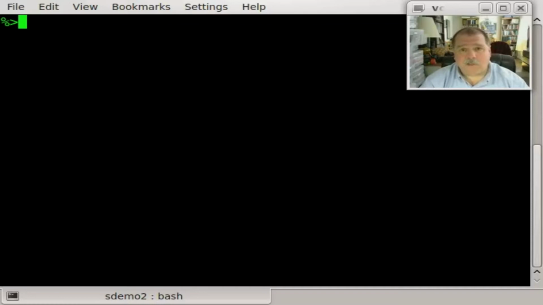Today we're going to continue with part 8 of our series on using the Linux command line, and we're going to talk about STDIN, STDOUT, STDERR, and redirection of input and output and error from commands and programs that you write. And this is one of the more powerful features of the Bash shell. Now, to understand this, we're really asking the question, where do Bash shell commands and your programs send their output, and where do they get their input?